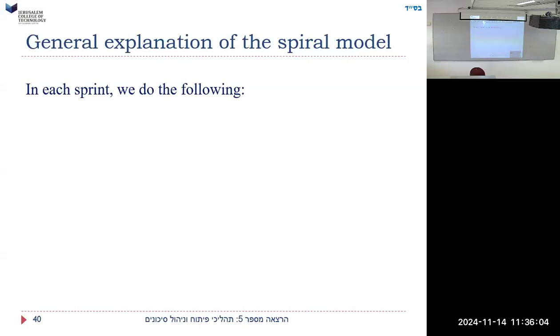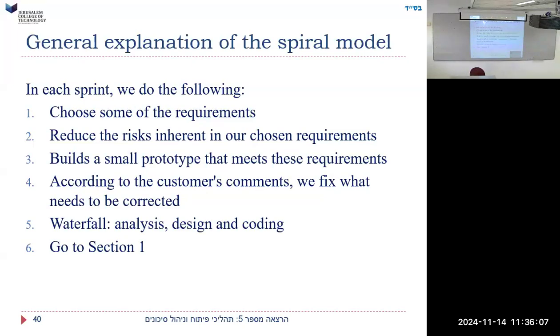So what do we write here? In each sprint, we do the following. Choose some of the requirements. First, reduce the risks inherent in our chosen requirements. Risks means risks to the project not succeeding. The first thing that comes to my mind when I say reduce risks is, let's say, using a pre-built function if it exists. If you have to do a sort, don't write your own bubble sort, use the pre-built quicksort that exists, it's a system library. Or if there's a whole section of programming that you need to get done, and somebody else did it, use something that's already out there. That would reduce risks of my project succeeding, because now I've already got part of it, it's already working.